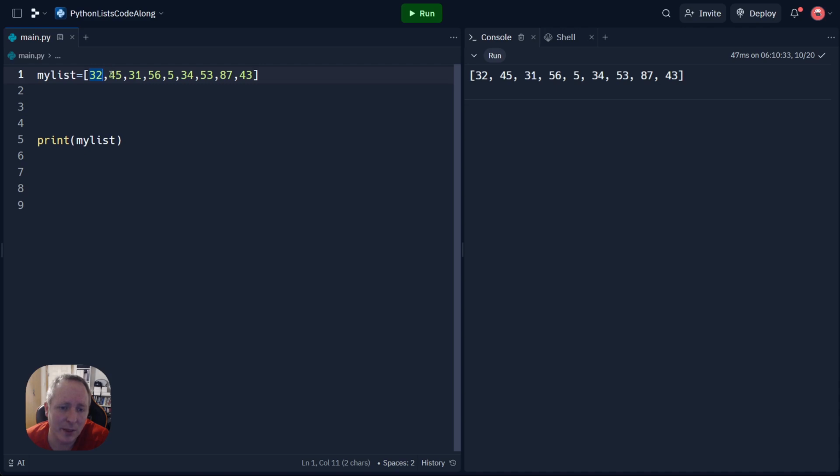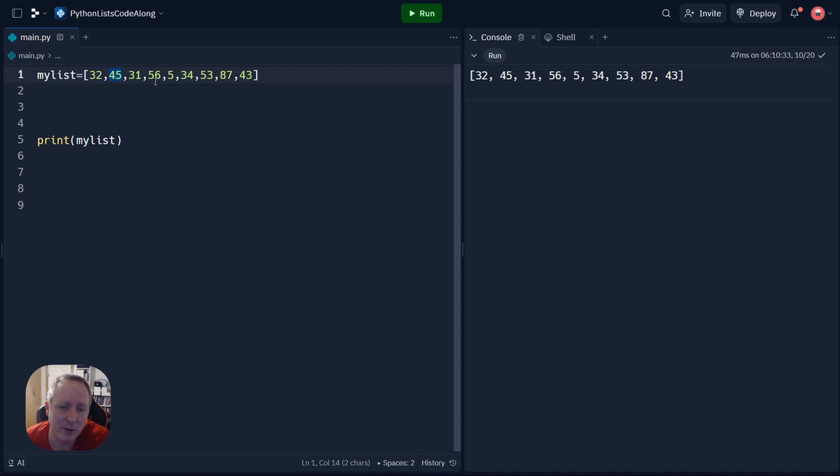And then we say, compare the known highest number to this item. If this item is higher, it becomes our new highest number. And if not, we just continue down through the list. So this is like 32. So that's our highest. Is 45 higher? Yes, it is. So we remember that as our highest item.